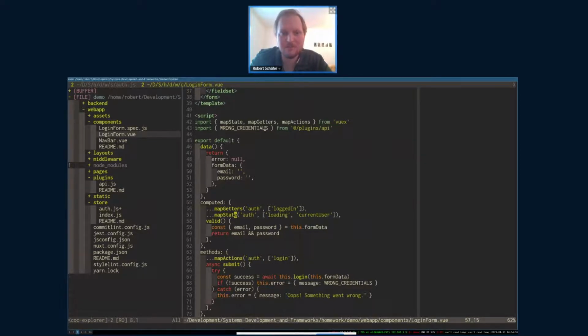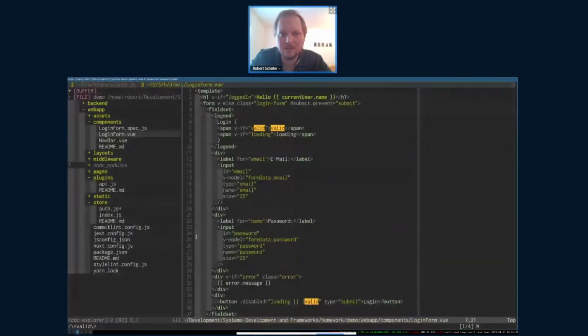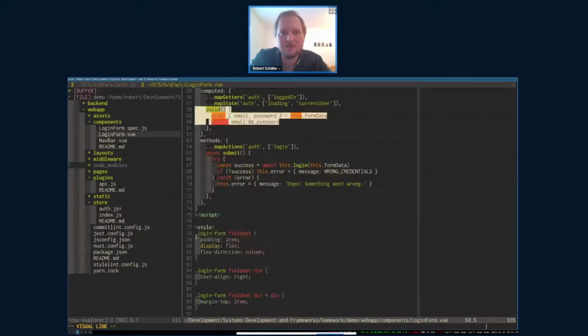So if you just want to map the state directly without the interaction of a getter, you can do the same thing. And here's an example how you can have another computed property. This form is having a valid computed property, which is testing if I typed in something. Now it's valid, right? And oh yeah, it must be an email address. Fair enough. And this button is listening on whether the form is valid or not. If the form is not valid, it's being disabled. Right? Nice. Just an example how we can own computed properties with those coming from the store.